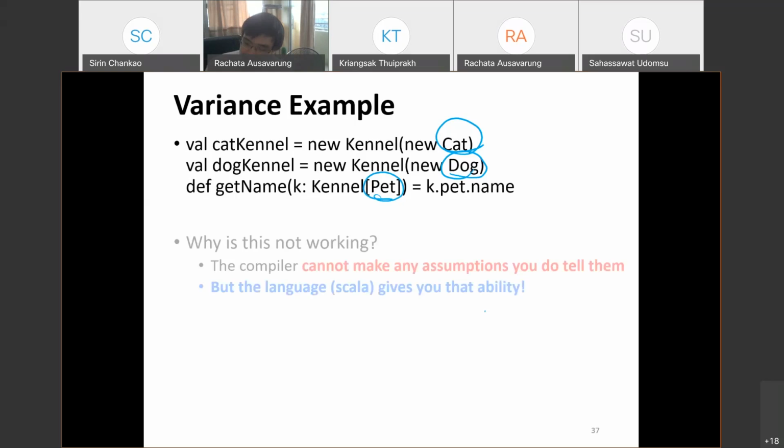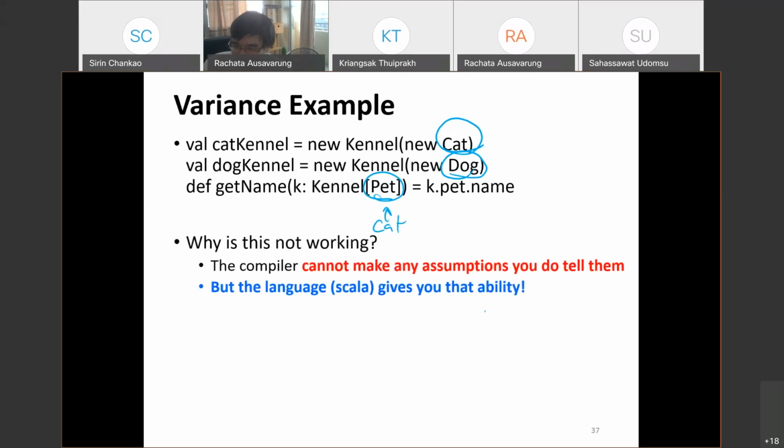So the exact reason why this is not working is we haven't told Scala that cat is a part of pets, and dog is also a part of pets. And the function should work on the getName, right?